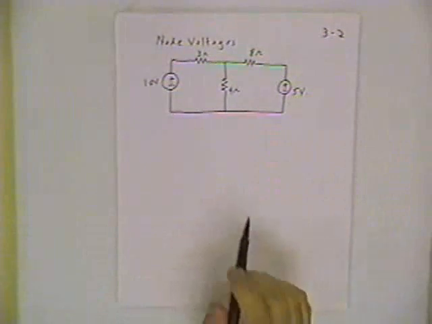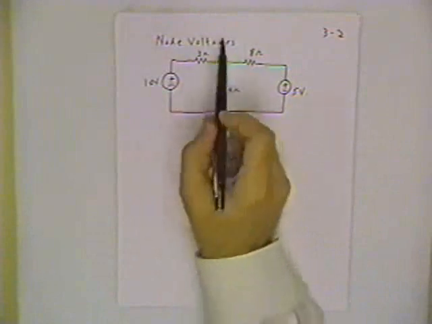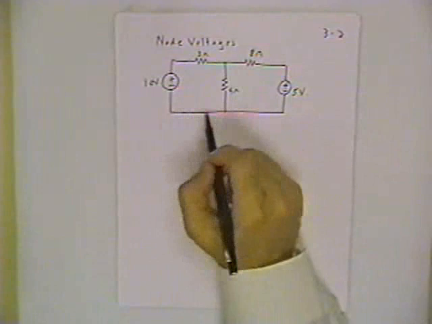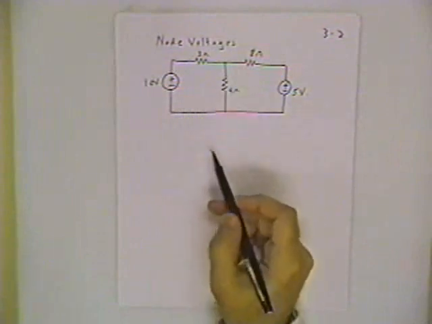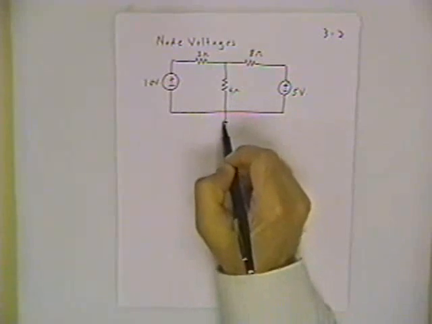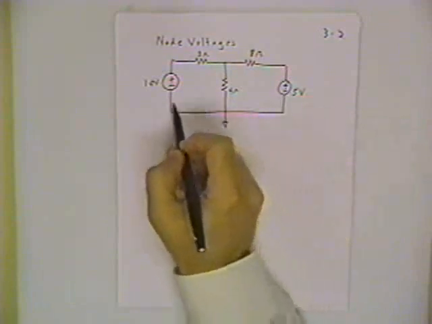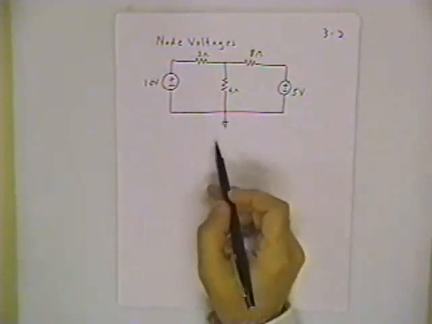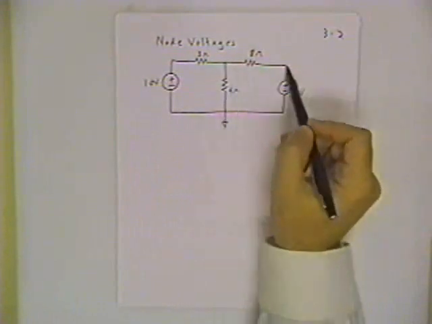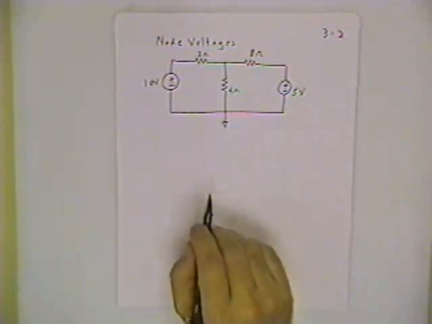Okay, the node voltage technique takes the point of view that we're not interested in calculating currents, we want to calculate voltages right away. The first step in the node voltage technique is to find an appropriate point in the circuit to establish a ground. The ground for this circuit suggests itself right here because this node is attached to two voltage sources, and you'll see the advantage of that in a second. The truth is, I really could have set the ground node here or here. It really doesn't matter as long as you write all your equations consistent with that choice.